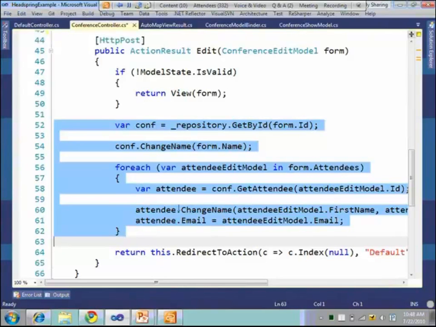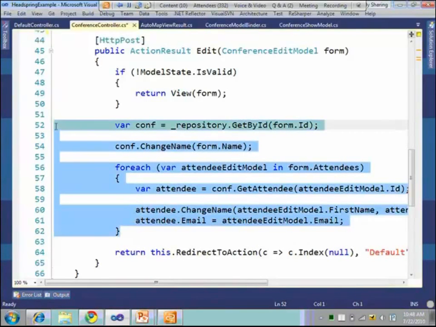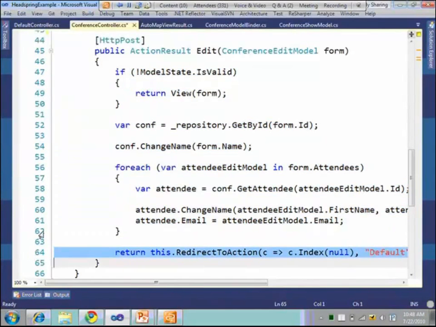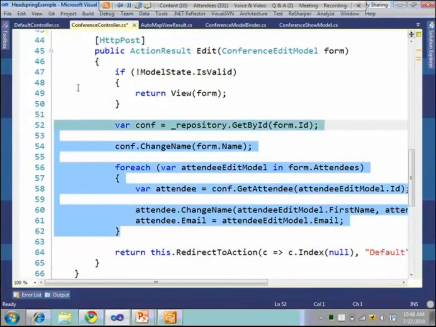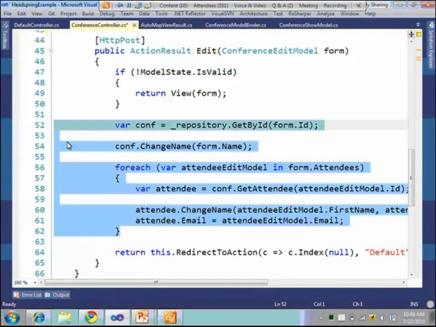So what I'd like to do is say, let's separate out this work with the pattern of checking model state, doing some work, and then if it's successful, showing some success redirect. So I'd like to create a class to do this piece, and then the rest I'm going to extract into some common action result. So the first piece I need to figure out is this common piece here. This is going to be different for every single form I'm posting to, but they all have a common pattern of I'm going to handle this form. So that's what I'm going to create, an IFormHandler.